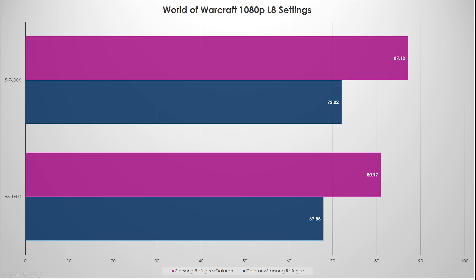I wanted to bring back WoW because I knew this was going to favor Kaby Lake in this scenario. I tried to take as much load off the GPU as possible: 1080p, level 8 settings, VSync off, full screen window. The Kaby Lake system did perform better — roughly a 10% margin of victory one way and around 6 or 7% the other way. I kind of expected this, especially with overclocking the CPU. It was really going to shine due to higher raw frequency.